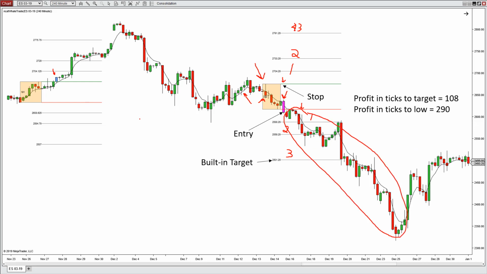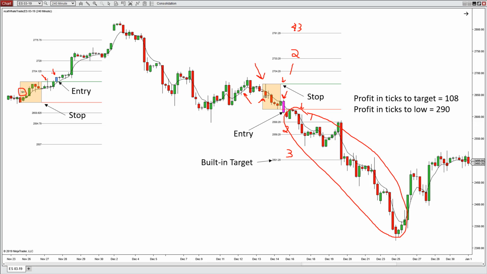Let's talk about this one here on the left. So you have the volatility box. You're risking 191 ticks here in the box. You wait for the box to complete. This is a good example of why you wait for the bar to close. You probably would have gotten a better entry here, but with high volatility, as you're trying to time these breakouts, you can get false breakouts. So there's a good reason why you want to wait, but there's your entry here. Your stop is going to be at the bottom of the box.